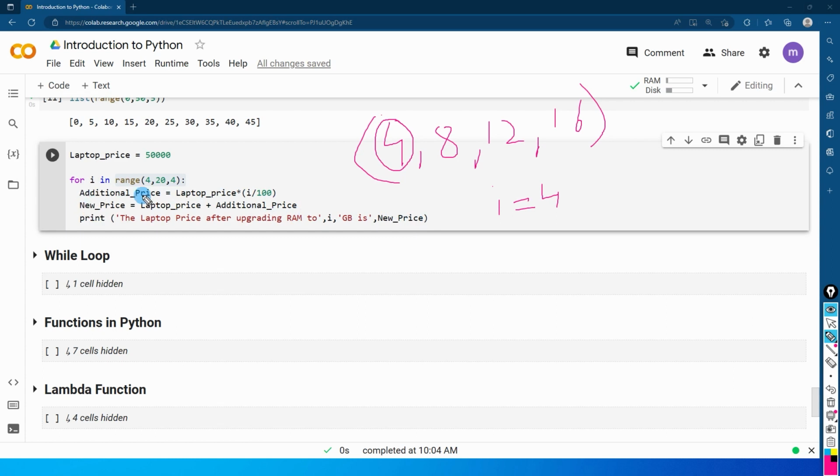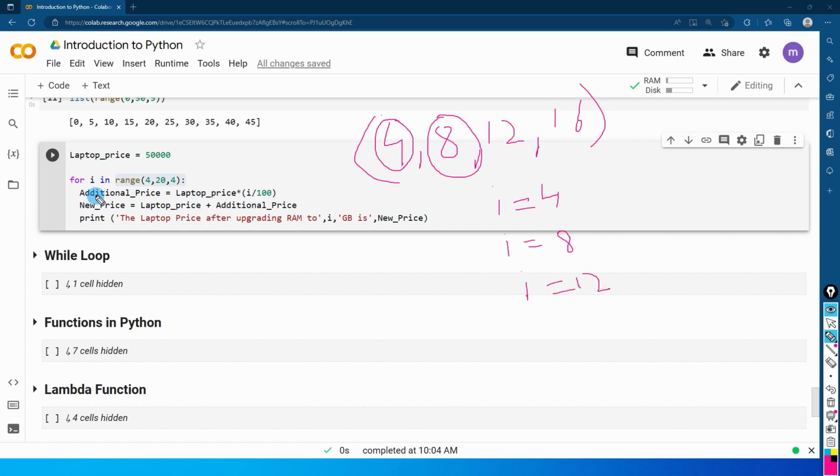Once it has completed all of this calculation, it goes back to the for loop again, and now my i becomes 8, which is the second value in the range that we calculated. Again it will execute this piece of code and then go back because we still have remaining values. Now the i value becomes 12.